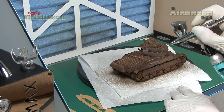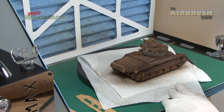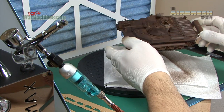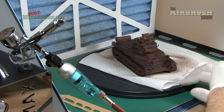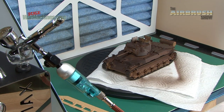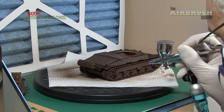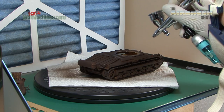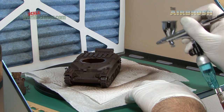We'll change the pressure slightly to see if it makes any discernible difference on camera — midway between setting two and three, which is about 20 psi. You can see progress on the Matilda there; the paint's just drying off. 20 psi, which is two and a half on the bleed valve, is a great setting for these sort of general coats. We'll apply an infill using different pressure settings on the SparMax compressor. We're not going to completely cover everything — just trying to get an even universal coating, something for the next coats of paint to bite into.